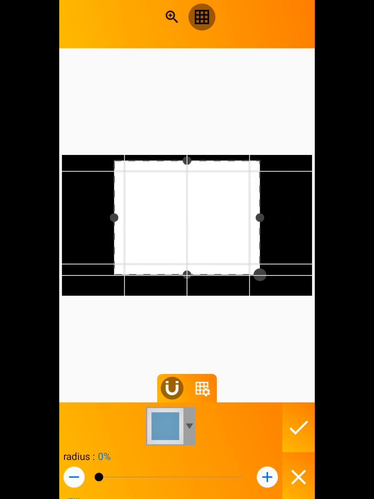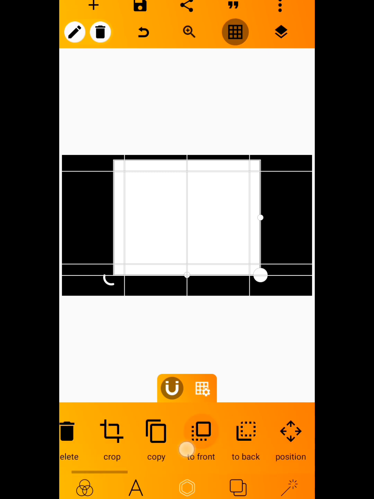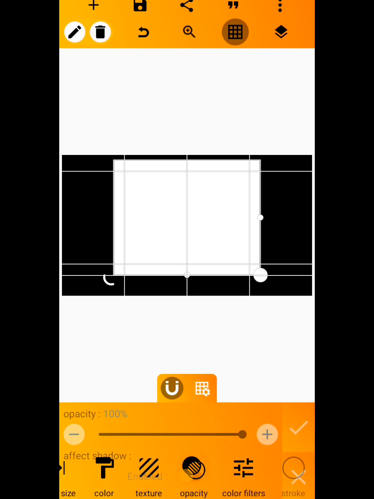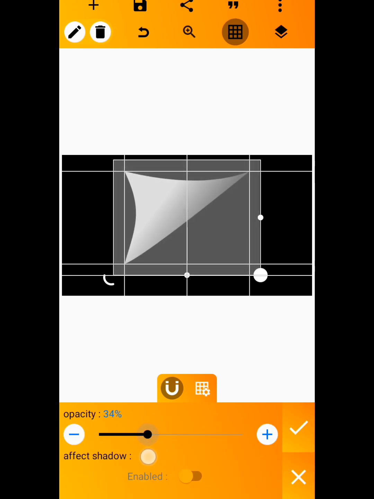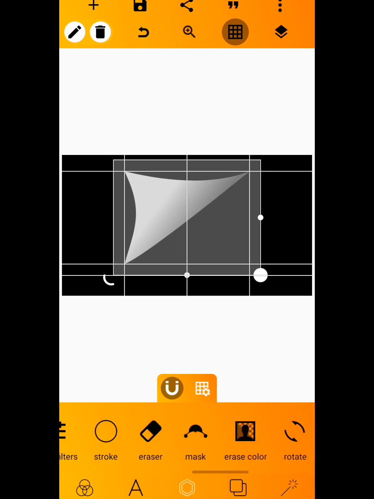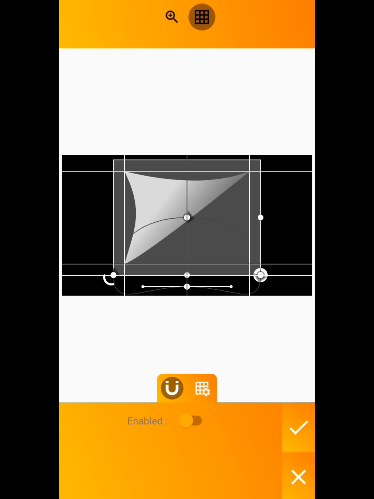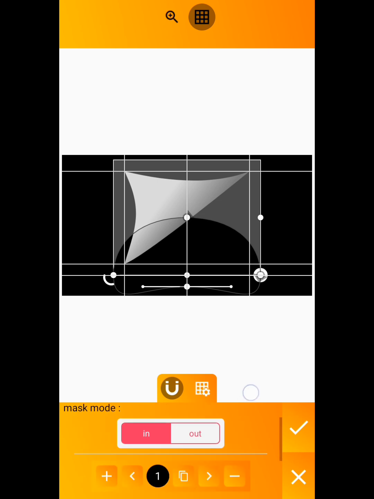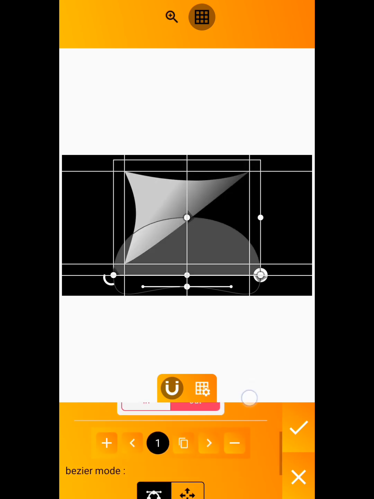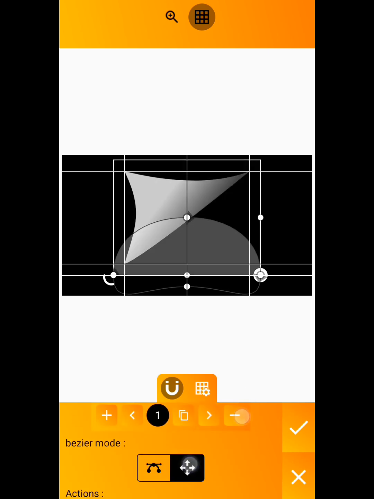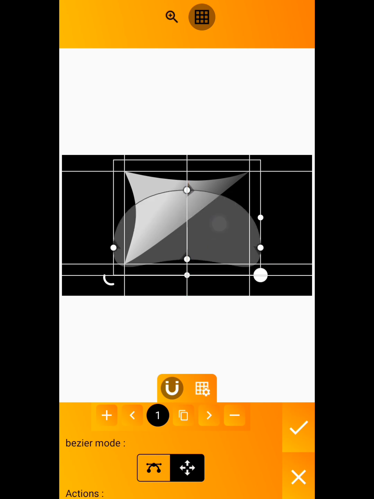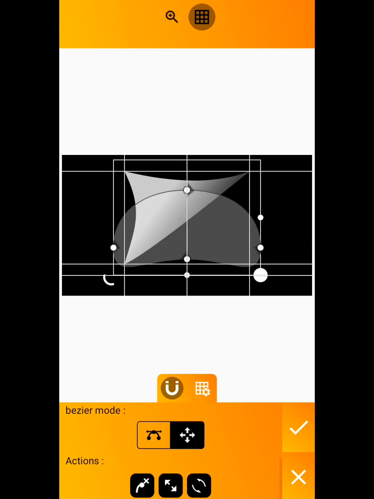Yeah, I think it's fine now. And I'm going to mark. Then I'm going to go to opacity to reduce the opacity as well, so as to achieve our goals. Then after doing that, I'm going to go to my mask, basically to mask out some parts. Then I'm going to turn this on. After that, I'm going to click on out. Then I'm going to come to this particular icon as well, basically to move it up so that I can see what I'm doing. I'm going to remove one mask element.